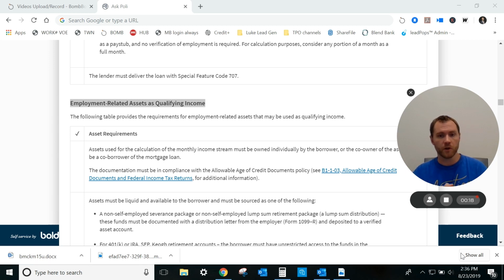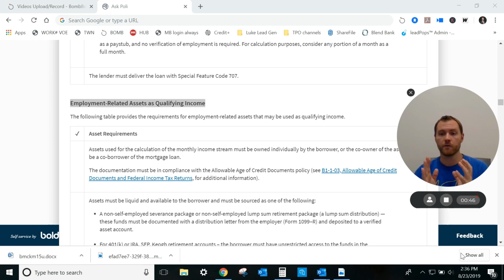A lot of people know that you can withdraw money from your 401k and use it as a down payment on a house. You could take a straight withdrawal from the 401k, or you could withdraw about half and take a loan for the other half, for whatever's in there. So they kind of slice it down. There are some fees and things like that. That's one way to get the down payment funds.